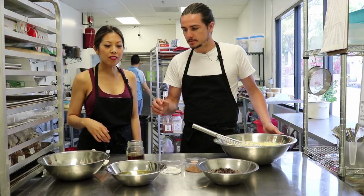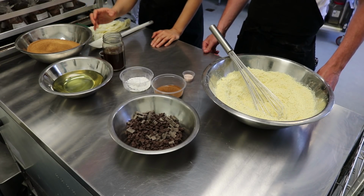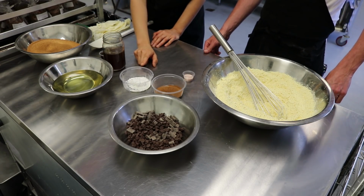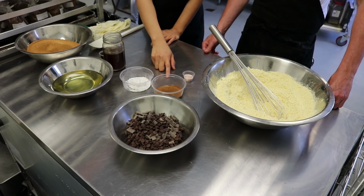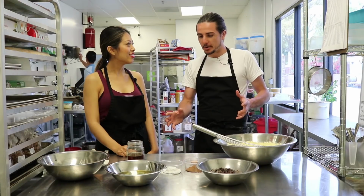So what else have we got? Here we have coconut sugar. We have melted coconut oil, steeped chai tea, some vanilla, baking powder, cinnamon, sea salt, and soy-free chocolate chips. How do we go about making this recipe then?